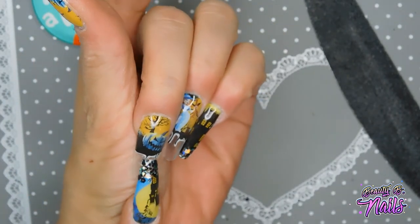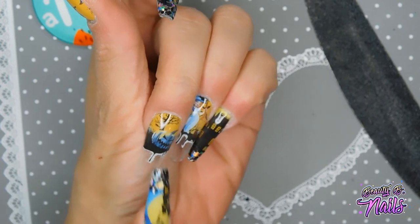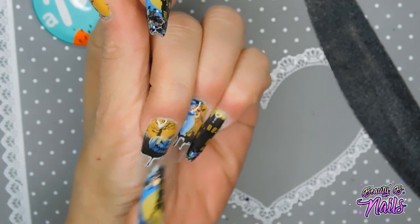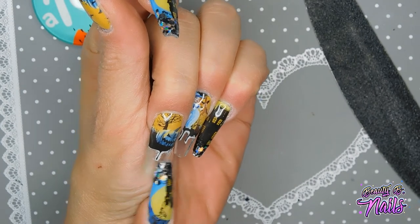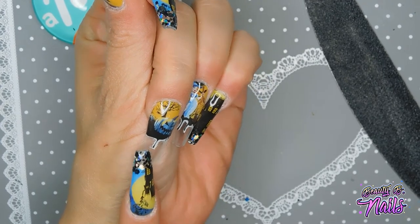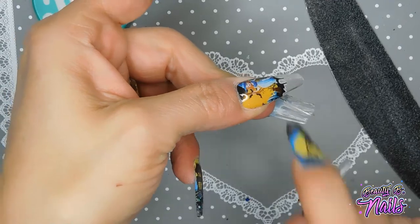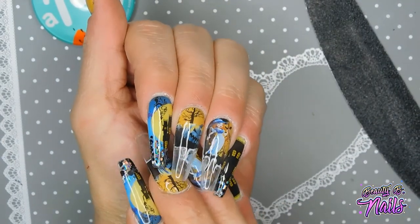Like this one here, where it's supposed to look like it's dripping halfway down the nail. It wasn't transparent. It had a white background, so when I put it down, it just looked weird, like it was cut off, you know. So I had to take some acetone and remove that. Before I could do that, though, I had to put base coat down so I wouldn't ruin this nail. So you cannot use acetone on those unless you protect those nails.